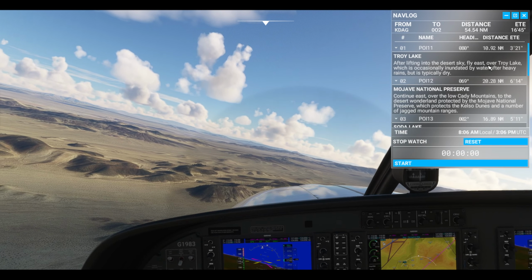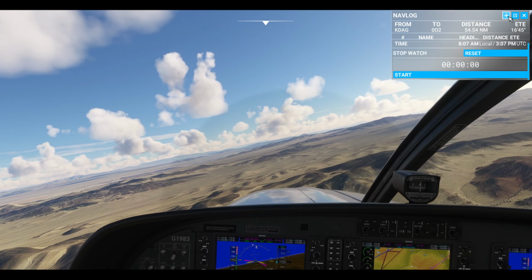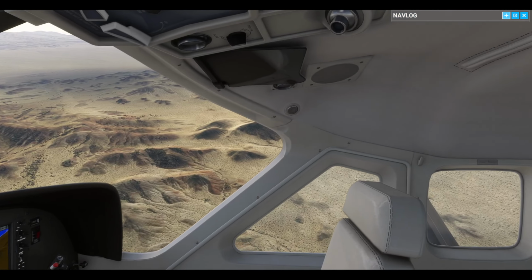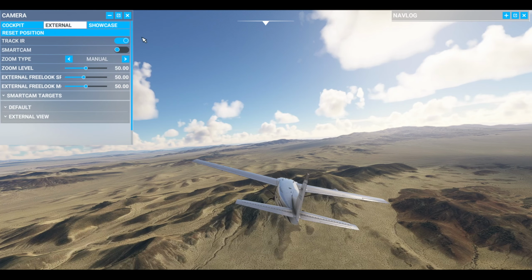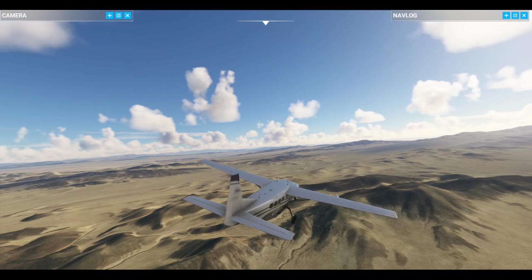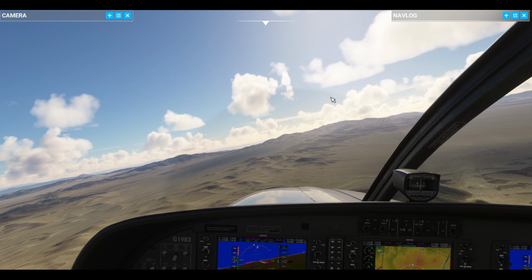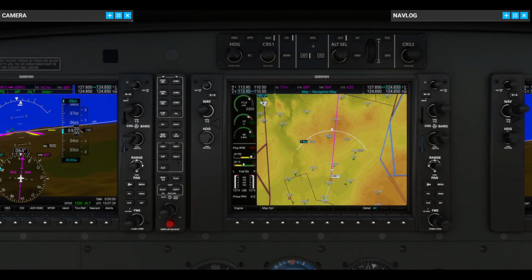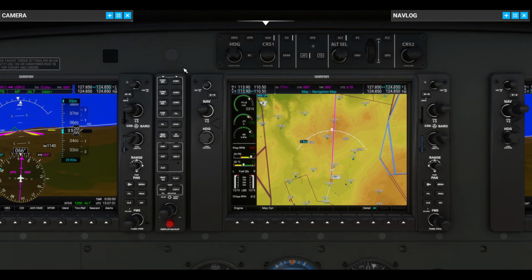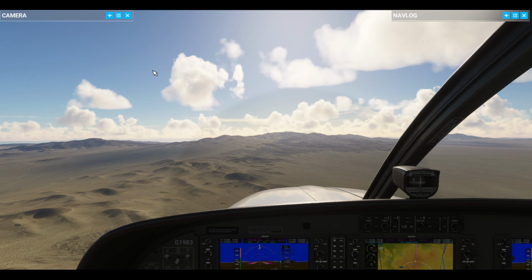After lifting off into the desert sky, fly east over Troy Lake, which is occasionally inundated by water after heavy rains, but is typically dry. Okay, sorry about that, guys. I'm not sure what just happened there, but we'll go ahead and hop out into the camera view because I got distracted. So Troy Lake doesn't really look like much, does it? Anyways. Moving around. I think it might be lining us back up. I'm not sure what I pressed that made that happen because it completely messed with my GPS control. But it seems like we're back on course, and hopefully that won't happen again.